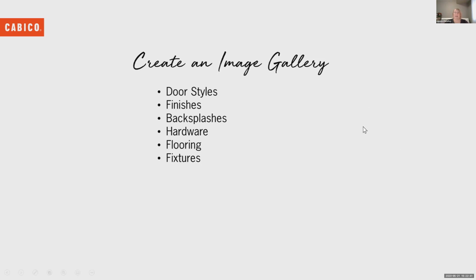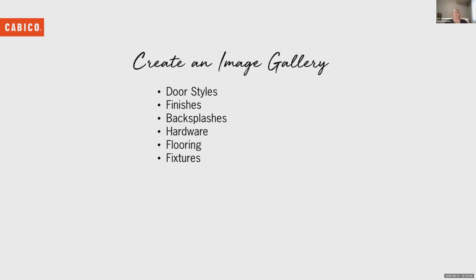And I have saved a number of different door styles and finishes. You can also do backsplashes, hardware, flooring, fixtures. You can do furniture, decorative accessories, and things like that. Really, any image that you would like to.